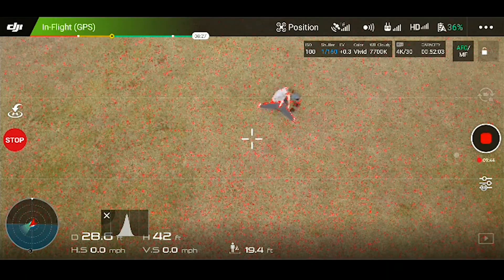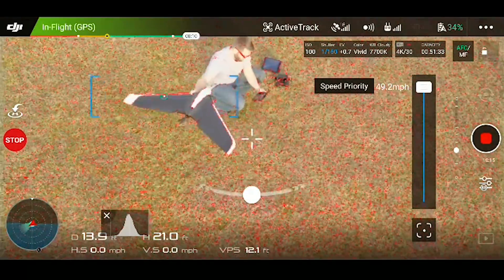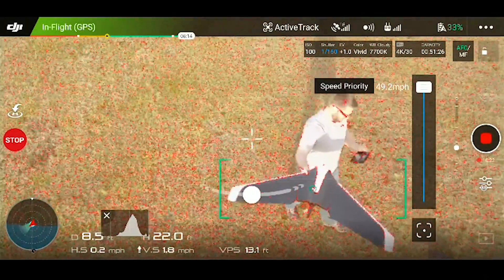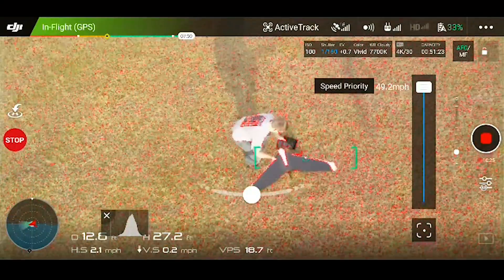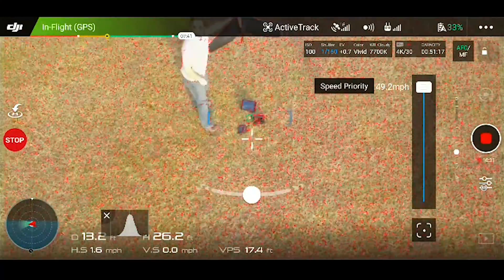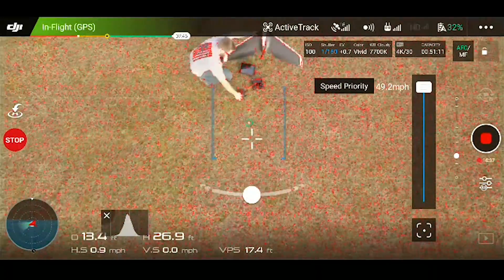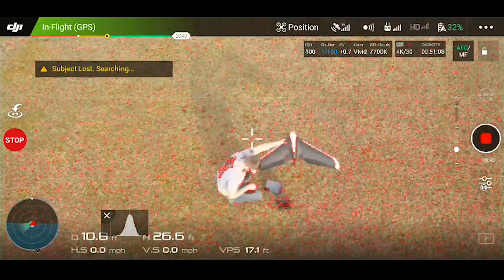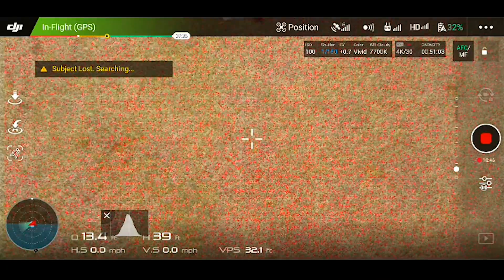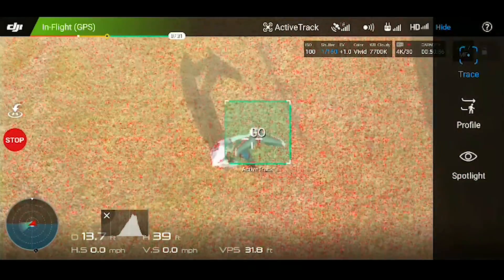The algorithm is having a difficult time tracking the Disco. Let's toss it again and see how well it does. I can already tell it's not going to work, so I'm going to have to do a little more work. Maybe we can figure something out — just try highlighting it again. The sun's out. I did a little better job this time, let's try it out.